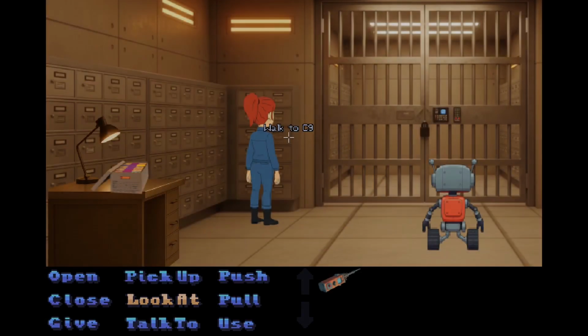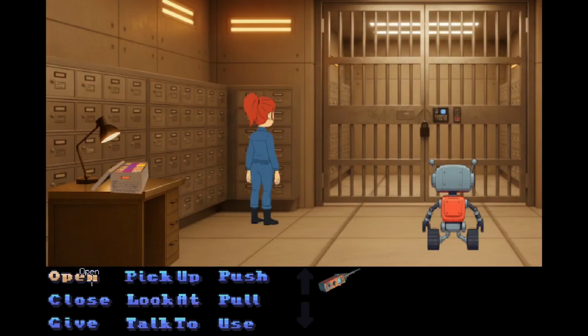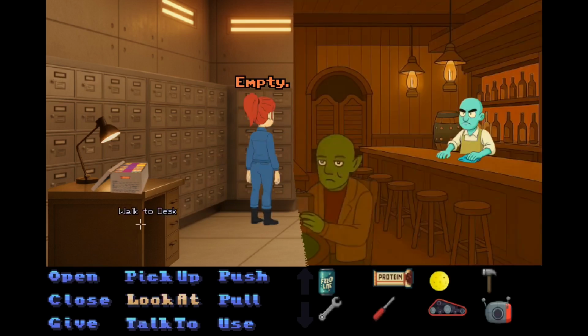The core adventure puzzles, the classic use item X on object Y mechanics, are pretty much on autopilot. They are extremely trivial and rarely require more than a second of thought to figure out. Let's have a look at a few examples.